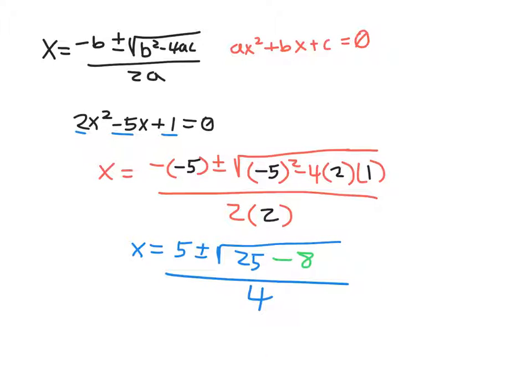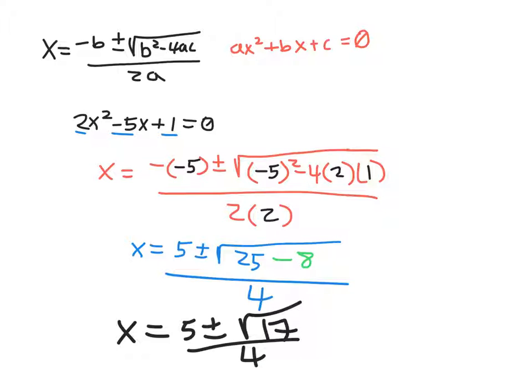So here we are, and let's simplify this one more time by calling it x equals 5 plus or minus radical 17, and everything's over 4, and that's actually the answer right there. I think the teacher would probably be happy with this. You could split it into 5 over 4 plus minus radical 17 over 4, but it's okay to just have one single denominator with this upside down triangle type answer. I think that should be fine.